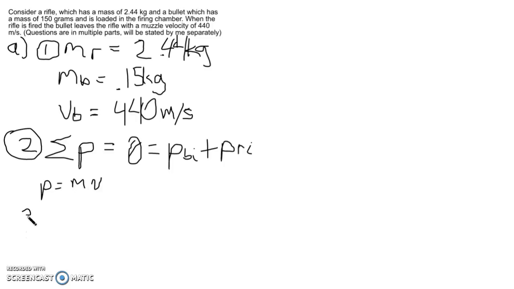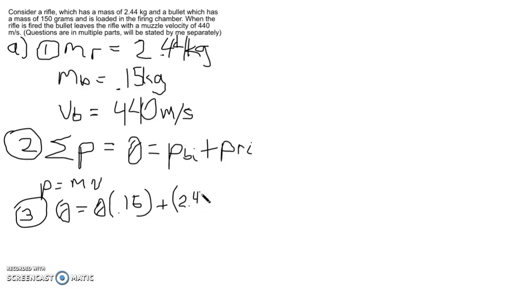So now let's look into the momentum of the rifle. So beforehand, the bullet isn't moving, so its momentum beforehand is 0, and its mass is 0.15. So that would be 0 plus the momentum of the rifle, and you can already tell the answer is going to be 0 if you want to look into it.